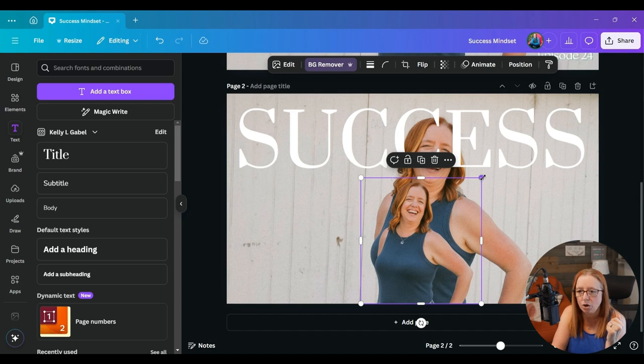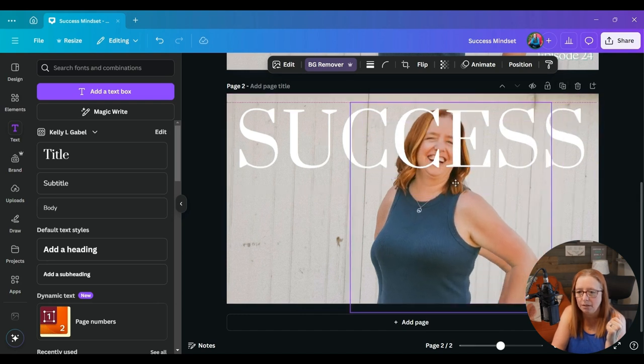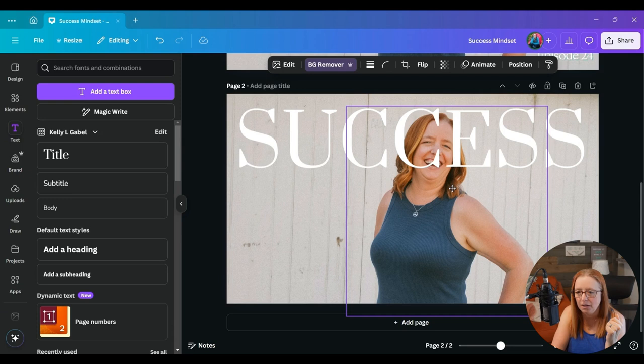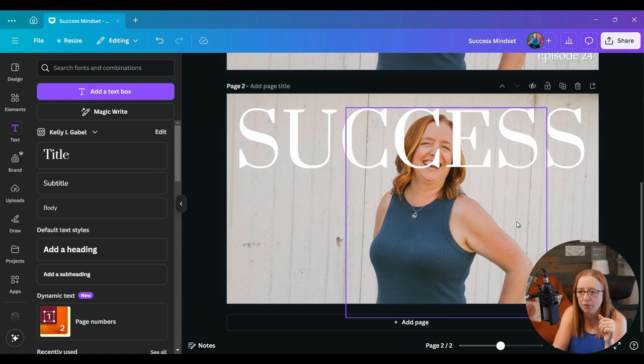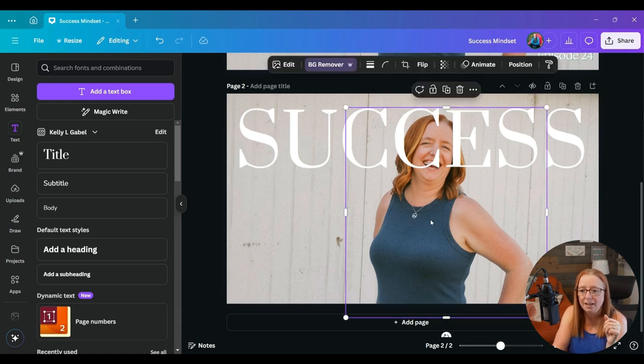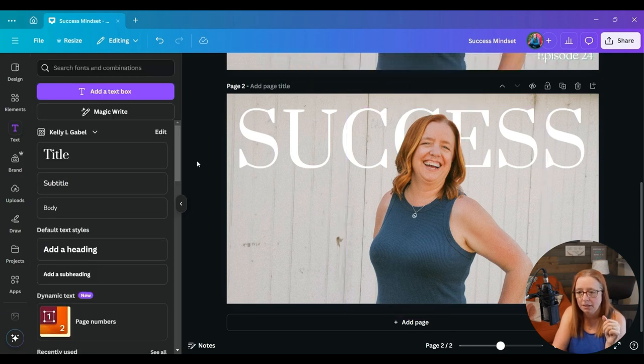And then I just start resizing that so that it will match the same size of the other one. I can see I'm not quite there yet, but oh, there it is. Okay. So you almost can't tell that there are two of them there. Then I take that front one and I go into position and I move it to front. And yes, it's actually that easy.